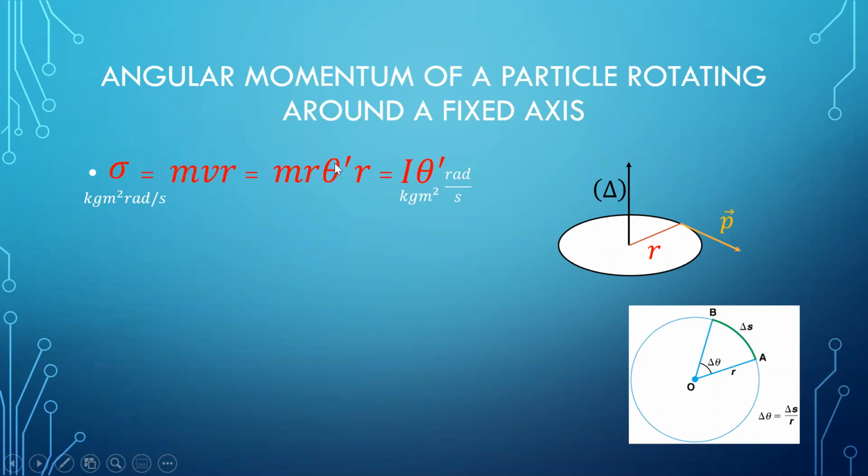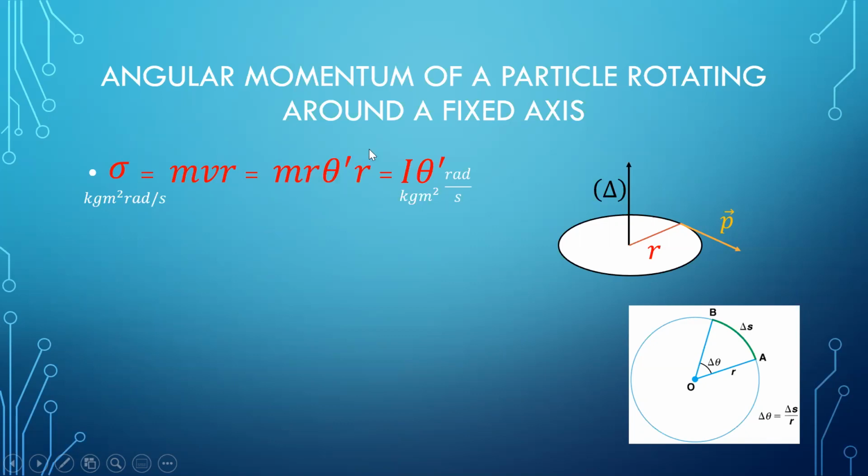V is also equal to r theta prime, and we know that from this image right here. Delta S, or S, is equal to r theta. S is a distance, it's an arc. So if we want to find the velocity, we're going to have to find the first derivative of S, because ds by dt is equal to v. So the first derivative of S is r prime theta plus theta prime r. R prime theta is obviously equal to 0 because r is a constant, r prime is thus equal to 0, and v becomes equal to r theta prime. And I suggest writing these steps down on paper so you can visualize and understand the concept better.